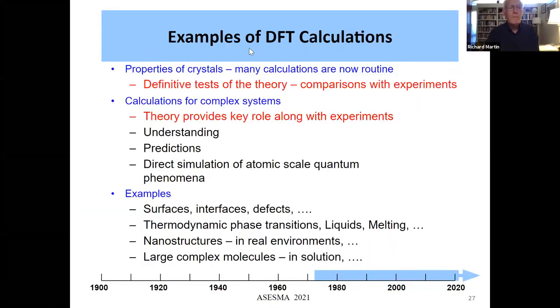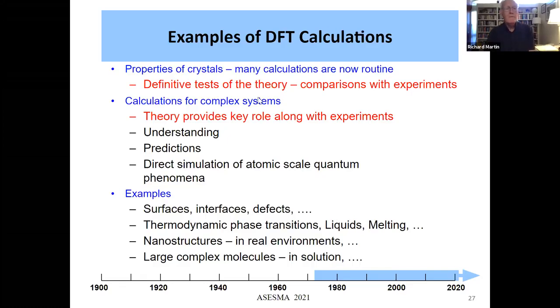So I've given some comments on the various aspects of DFT calculations that I consider particularly important. The properties of crystals can be thought of as a test of density functionals, like, for example, the lattice constant of silicon. We know it from experiment, and it's a test of how good a functional is. Nowadays, the calculations can be done to essentially arbitrary accuracy using computers. And so it's a test of the theory. Does the local density approximation work or doesn't it? Does the GGA work or doesn't it?